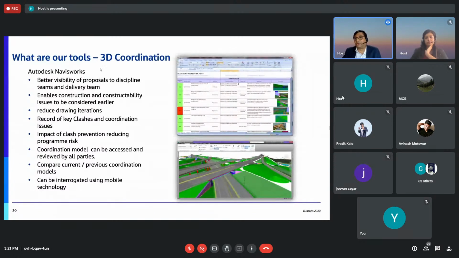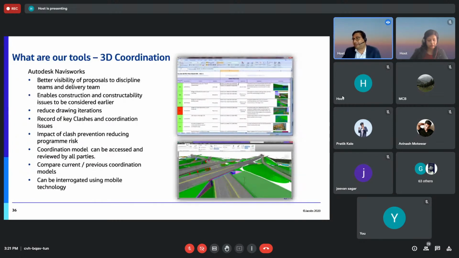So Navisworks is a common platform to export their design. And the digital delivery team, the project information manager, will go through that in detail tomorrow. But yeah, the digital delivery team gets all those individual discipline Navisworks together into a single federated model.